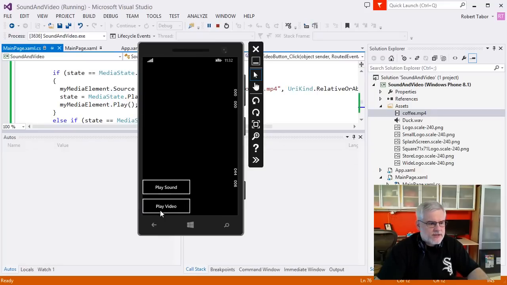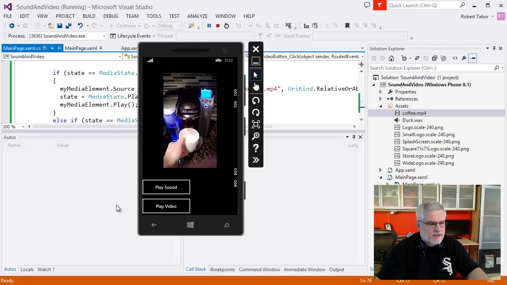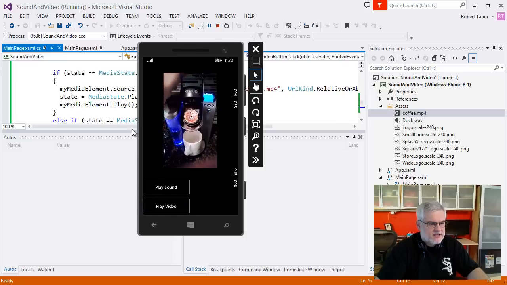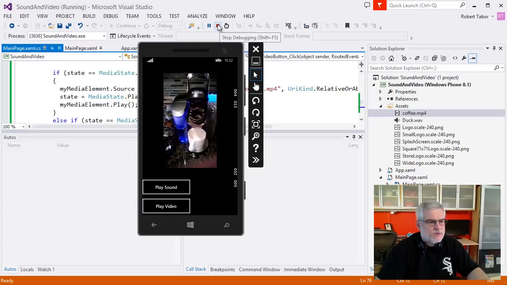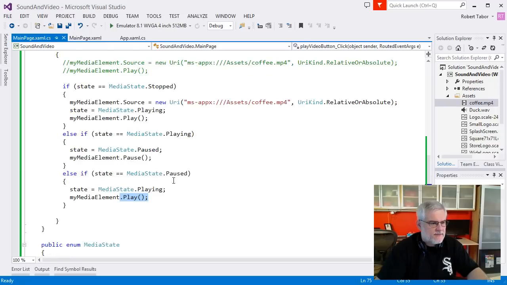And we're going to click play video. And now the scenario is this. I'm going to click play video again, and it pauses the video. And I'm going to click it again, and it continues playing the video, and I can continue doing that. All right. There's actually one little bug in this app as it stands right now. Well, first of all, before I talk about that, notice that we're just calling the play method and the pause method depending on the current state of the media element.